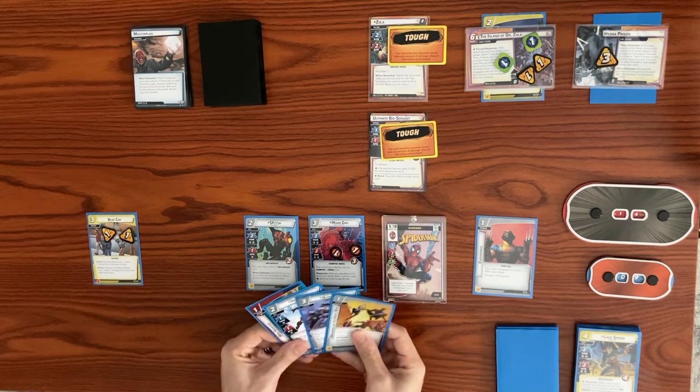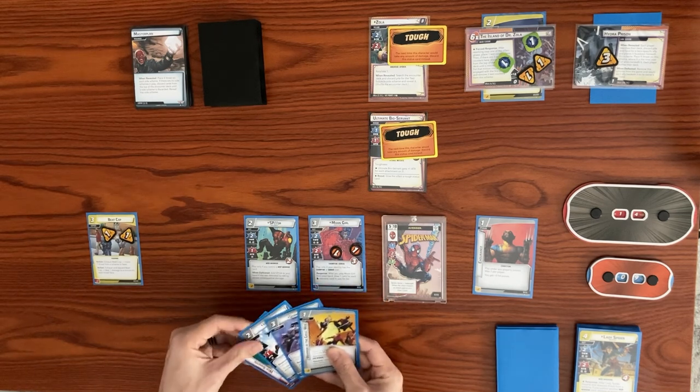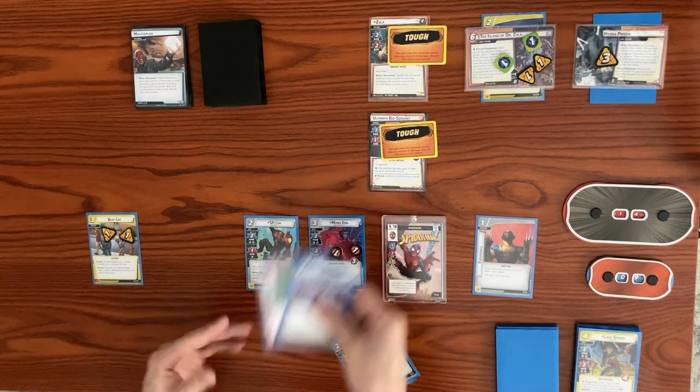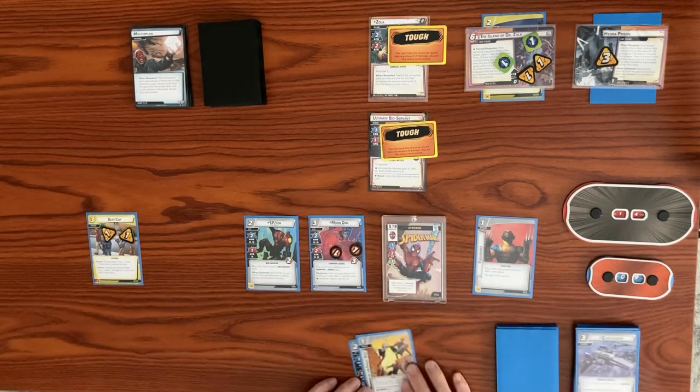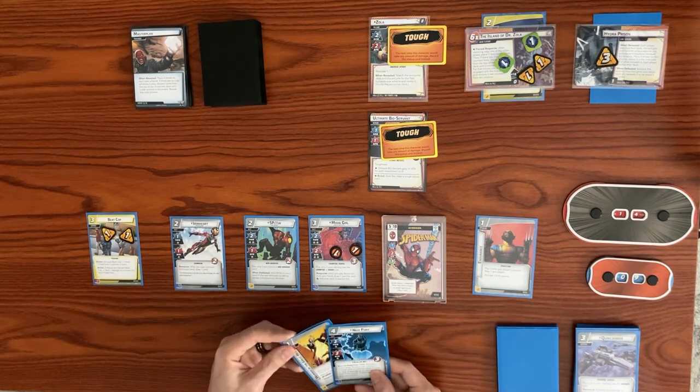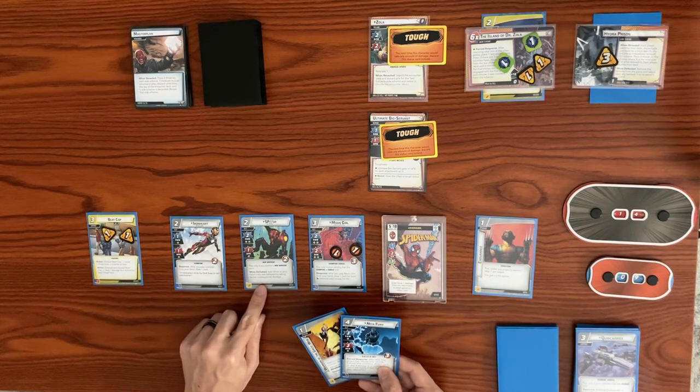I should have played the War of the Great Web first, but that's okay. Okay, let's use this as 2 resources. So we can play Ironheart. When Ironheart enters play, draw 1 card. And then, ooh, I actually want to keep Nick Fury.